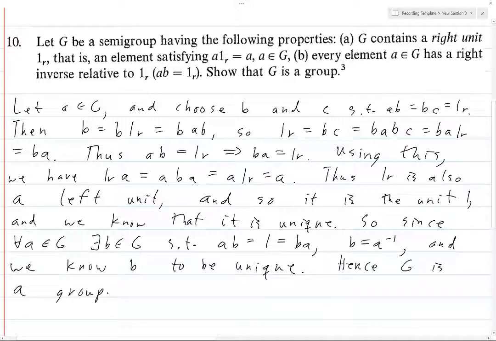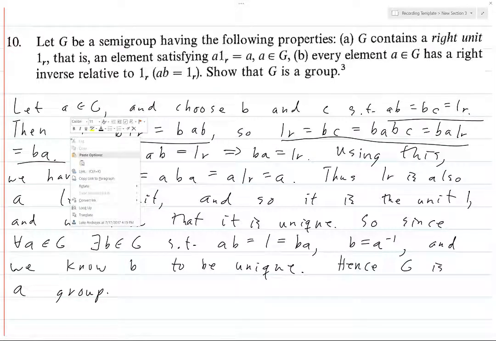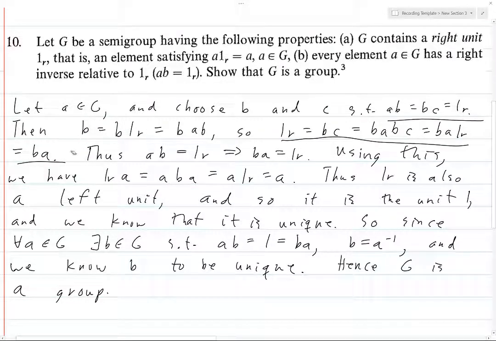Now this problem—I don't really like this problem. It kind of, now that I know how to do it, it's like, oh, that's actually a little neat, but I was actually stuck on this for a little bit. The main thing was these tricks that you have to do here. You have to introduce both b and c and then just do a whole bunch of symbol pushing in order to get this result that if ab equals 1_r, then ba equals 1_r, and then use that to prove everything else pretty easily.